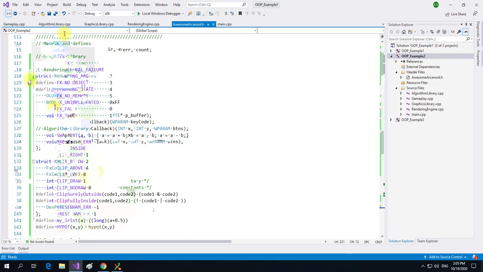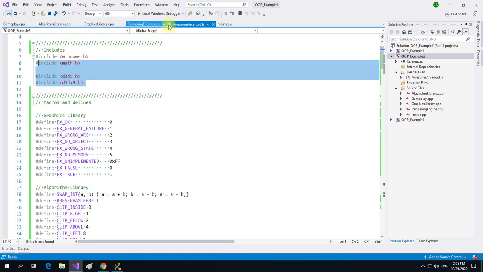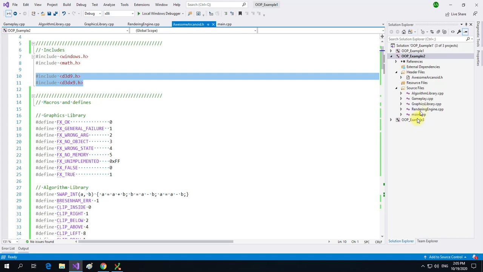Encapsulation we can use like this. This is a global header, which is included even in algorithm library, in graphics library, in rendering engine, but DirectX is used only in rendering engine, and algorithm absolutely doesn't care whether it uses DirectX or not. So this we need only in rendering engine, and we don't need even this stuff in rendering engine.